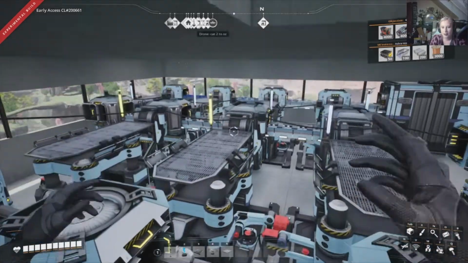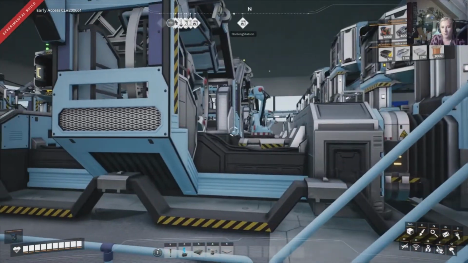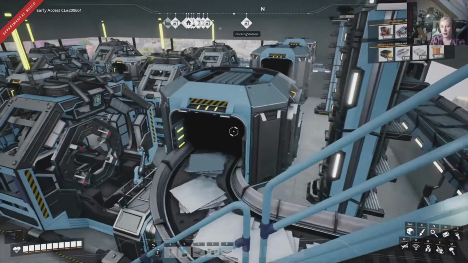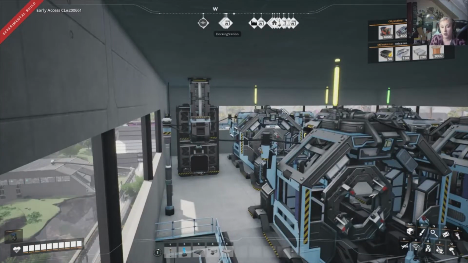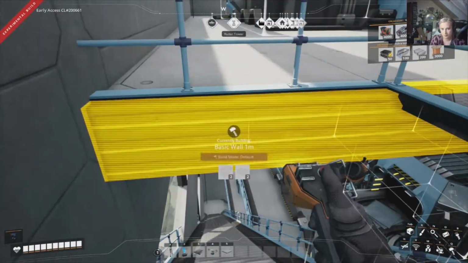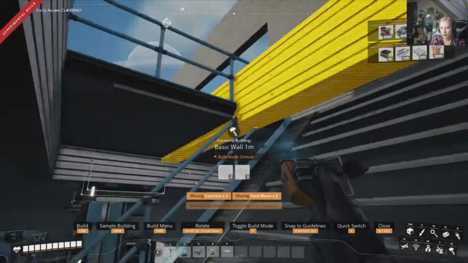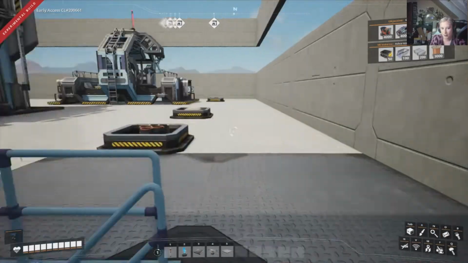So here is the plating and the screws and the whole shebang. And here we take the plating and the screws and we make reinforced plating and modular frames. Yes. That's not where I wanted you. Okay, I'll get you later. Yes, I will. Sneaky little bugger.